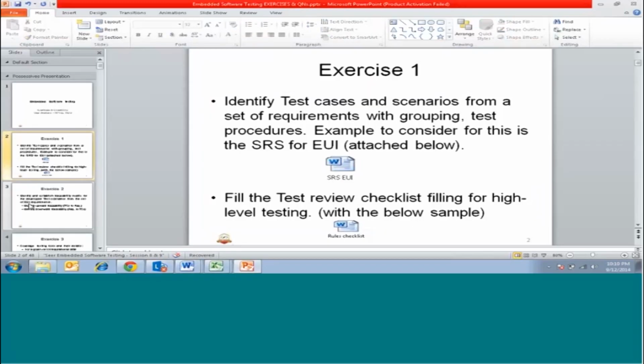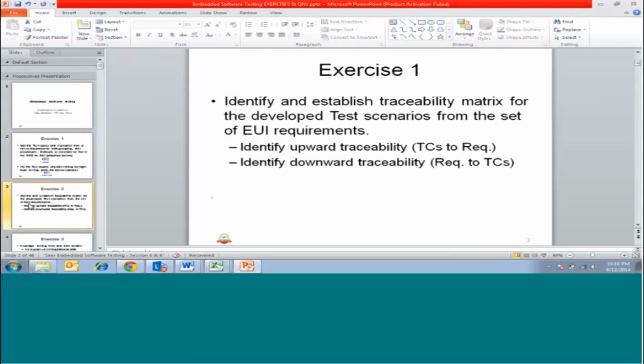Once these two exercises are done, we will continue the exercise in terms of identifying and establishing a traceability matrix for the developed test scenarios from the set of embedded unit instrument requirements. Traceability is required to see and report how the coverage is there from the requirements to test cases, how we are able to trace different requirements to test cases.